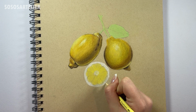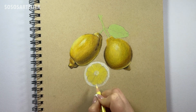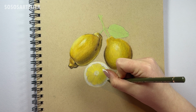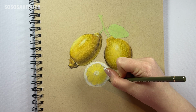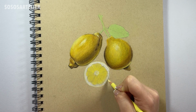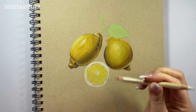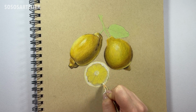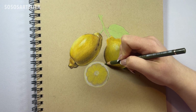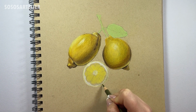Here we're starting with a thin light yellow line all around the lemon. I'm adding some little yellow dots for some texture. I'm just adding a few more dots.